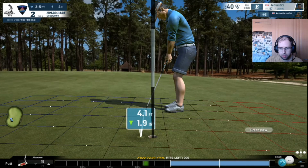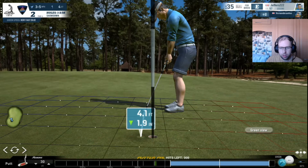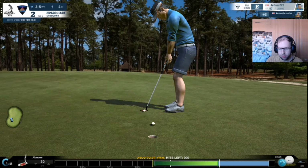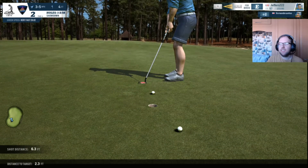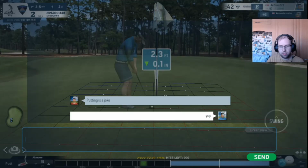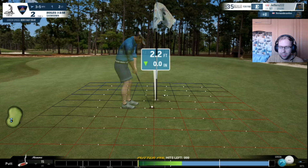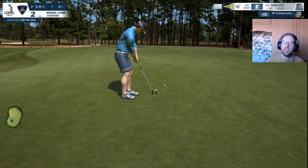Oh god, why am I on the wrong side of the hole for this? I've just got to hit this firm, haven't I, and hope it goes in. Yeah, I knew it. I'm going to get screwed over in the final round again. Yeah, that was fine. I didn't try and break or anything, did it?